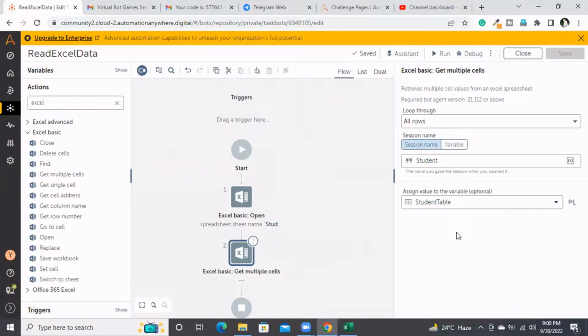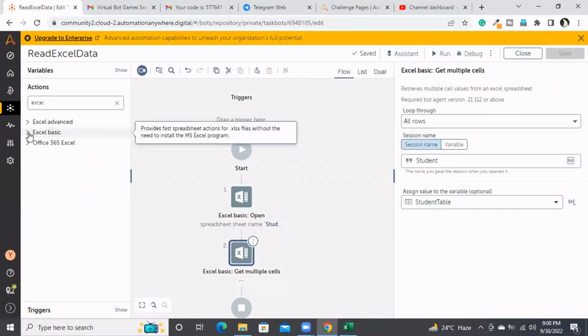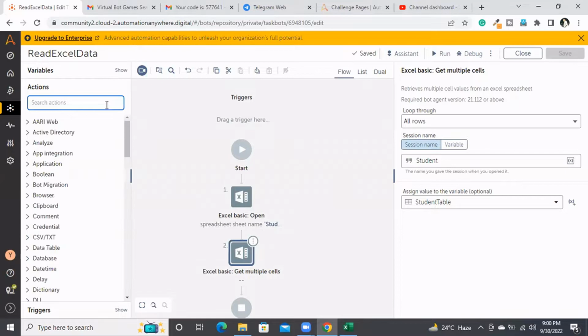Then after saving it here, how can we access the data from this table? To access the data from this table, see, we cannot access the entire data at a time. So we can access the data from the table row by row only. Okay, row by row only. In this manner only, we will be able to fetch the data. So how can I go through row by row? For that, I need to use the table loop because this is the table type of variable, right? So that's the reason I need to use the table loop.